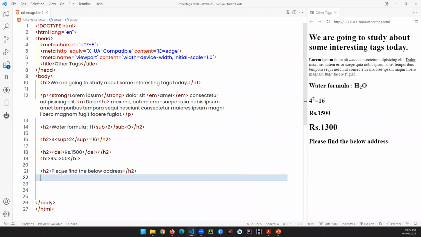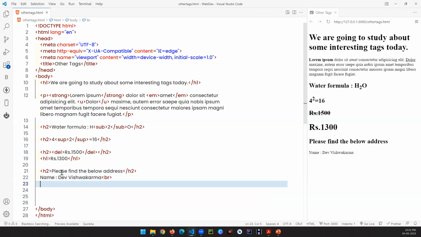So I want to show something like name equal to Dev. Over here we got that. Let's have a br tag to bring the cursor down. Now next, I want to put some address.